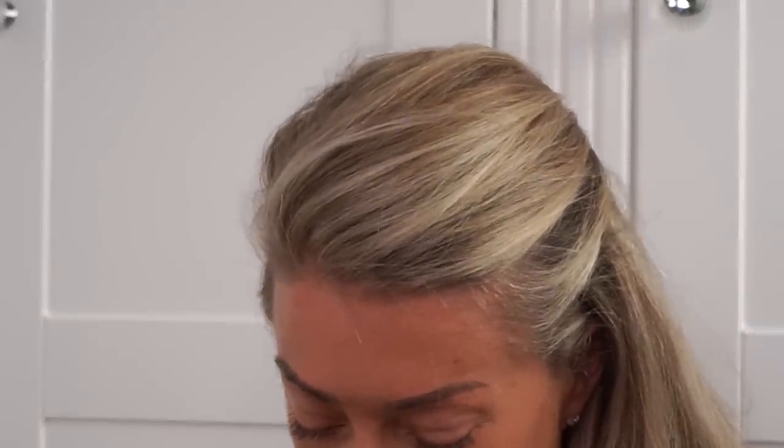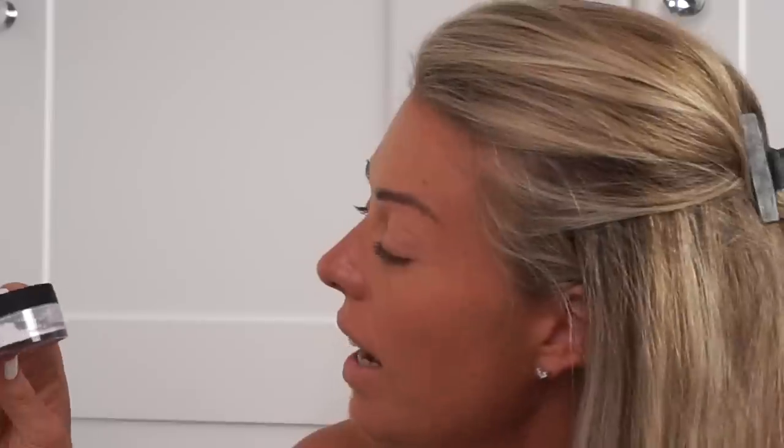I like a dewy skin, but I do get a lot of abuse — especially on YouTube — for being shiny and dewy. So I bought this powder by By Terry, the Hyaluronic Hydra Powder. I put a tiny bit on a brush and literally just quickly put it all over my face. It takes your skin from being a little bit shiny to a little bit more matte. It's totally colourless but obviously mattifies your face slightly.